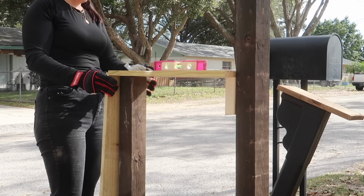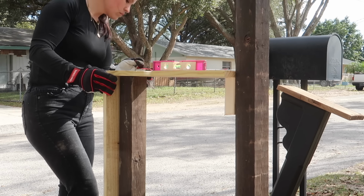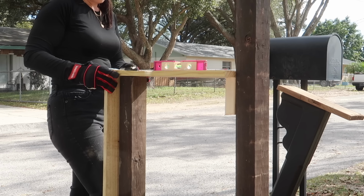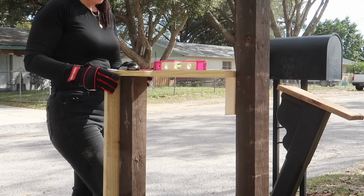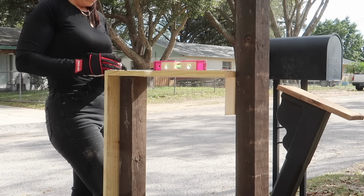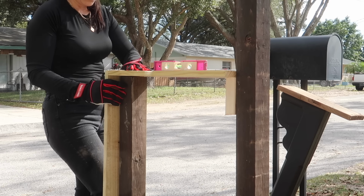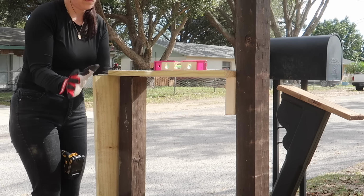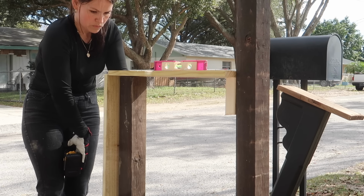So here's where I'm using that 1x8 I was telling you about that's going to go on the front. Whenever you are standing in front of the mailbox, the 1x8 is going to be the width. And that's where I'm going to have the numbers of our address on the front instead of on the side. Just because of the angle of where our house is, I feel like it's easier to see the address if it's on the front. So I chose to go with a wider board.